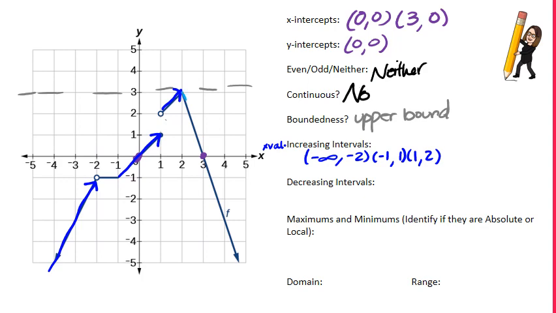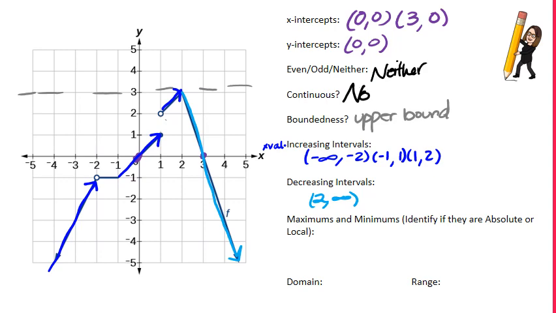Decreasing: when am I going down? From here on, I am going down, down, down. So for x values from 2 to infinity, I am decreasing on this graph. Now you'll notice there's a little patch there that we didn't use, from negative 2 to negative 1. That's not increasing or decreasing. That's steady, so in that case, it's constant. I'm not going to ask you that question, but make note of what that is.